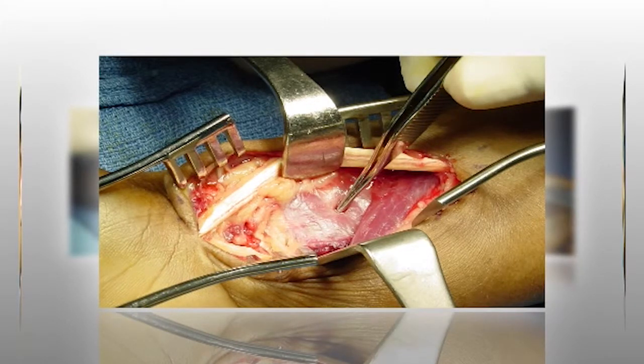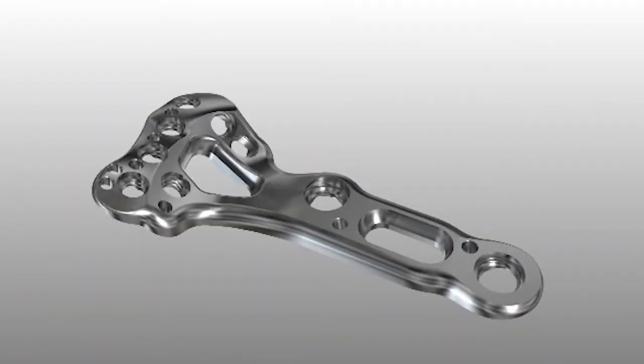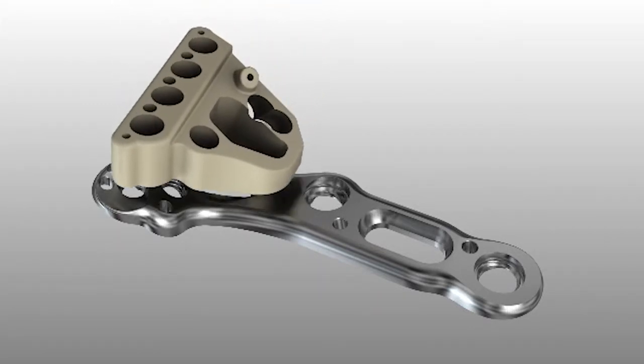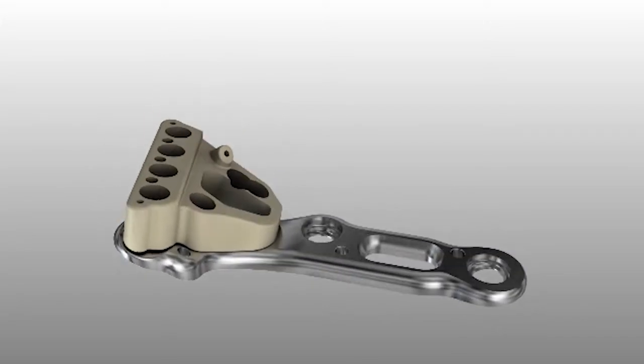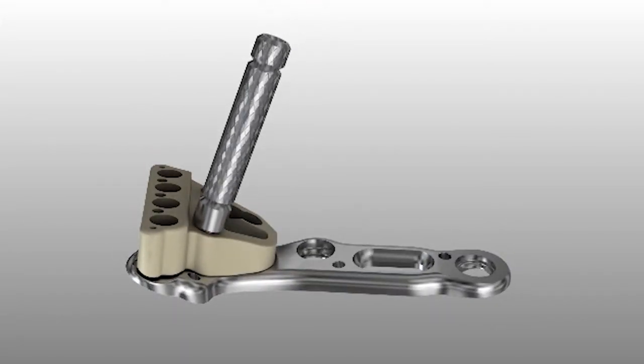The brachioradialis may need to be released from its insertion on the radial styloid to facilitate reduction and visualization of the fracture. Once the fracture is reduced, provisional stability can be achieved and evaluated under fluoroscopy. Once the appropriately sized VDR plate is selected, attach the corresponding targeting guide to the plate by threading the cannulated locking bolt into the proximal ulnar 2.3 mm screw hole.